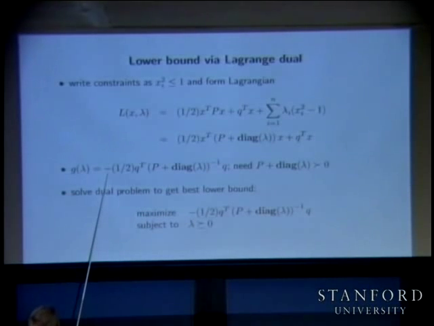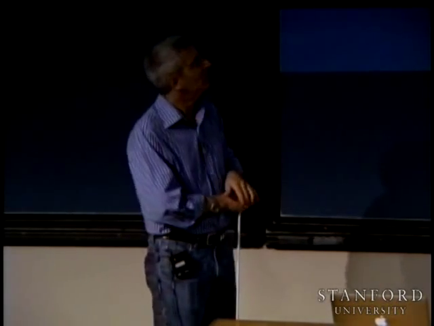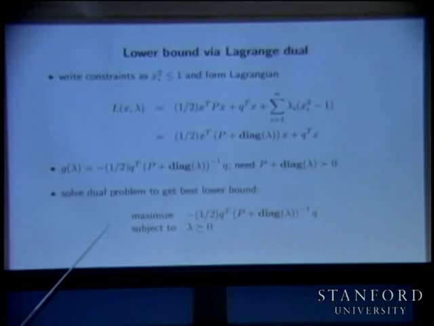And you can see this expression is, as it has to be, concave, because we know G is always concave. We know, by the way, that the dual of a non-convex problem, the Lagrange dual, is convex. Therefore, roughly speaking, it's tractable, we can solve it, and when you solve it, you get a lower bound on the original problem. So this is the dual problem, and this is easy to solve.